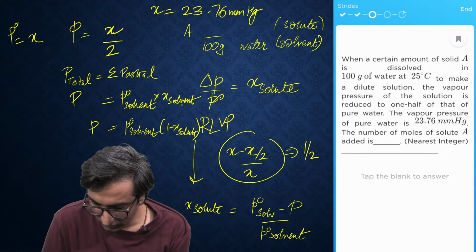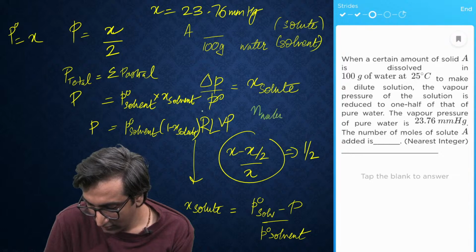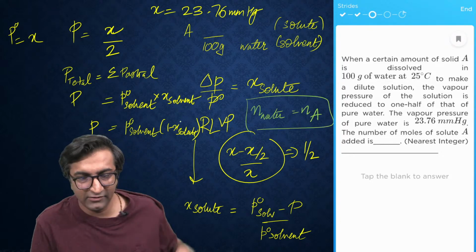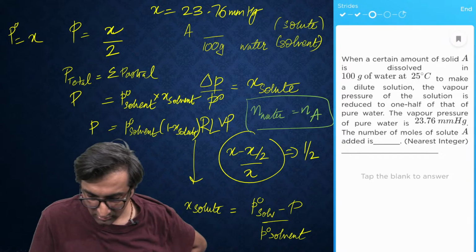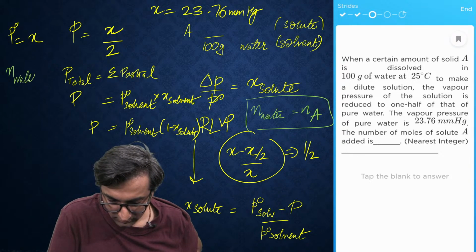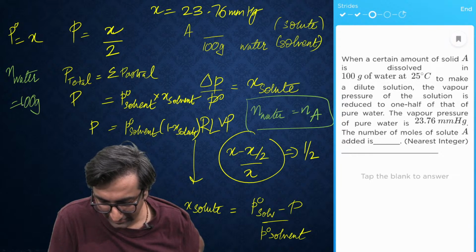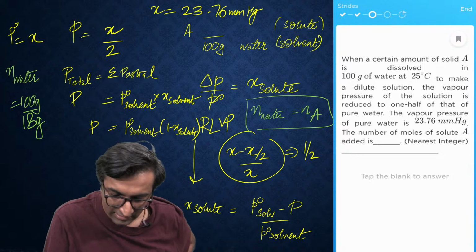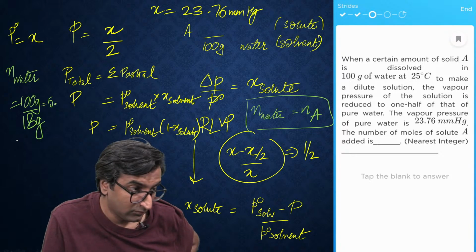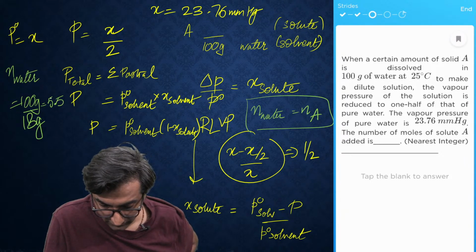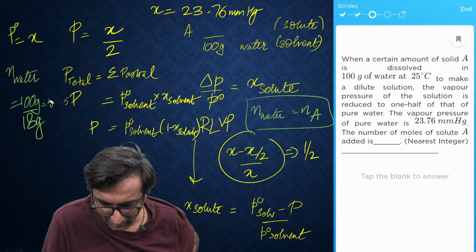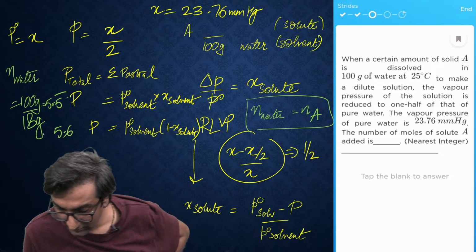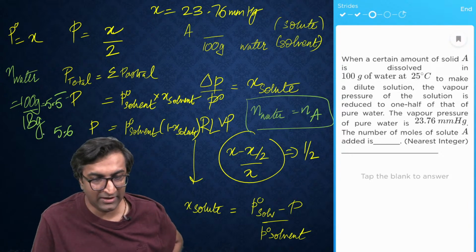I'm just trying to fit everything in this page itself. Finally, what do you have to do? N of water equal to N of A. Is this part okay? This is fine. Now, what is N of water? 100 gram divided by 18 gram. Actually, if they wanted it easy they would have given 90 grams, then it would be 5. Now this is going to be equal to 5.55, basically 5.5 bar, right? So you make it 5.6. Nearest integer, then we have to make it 6.